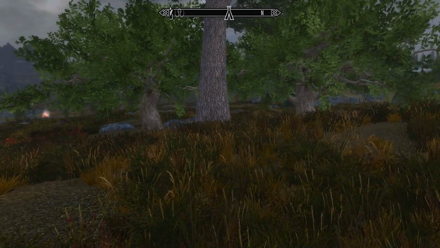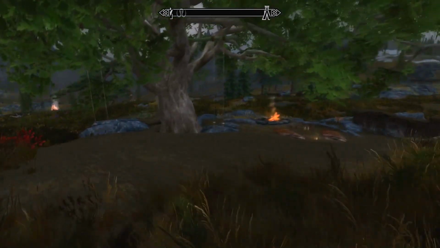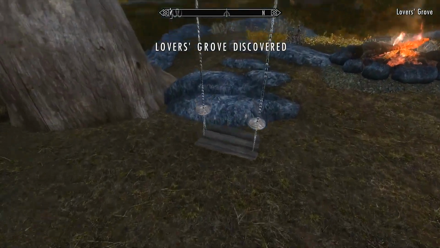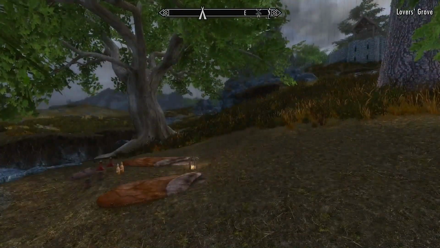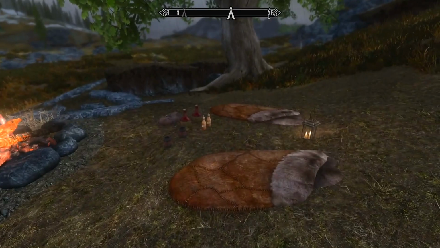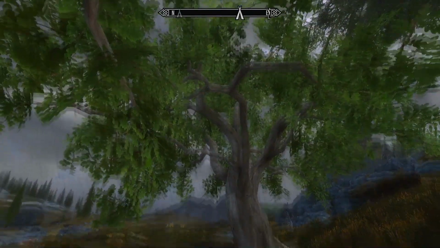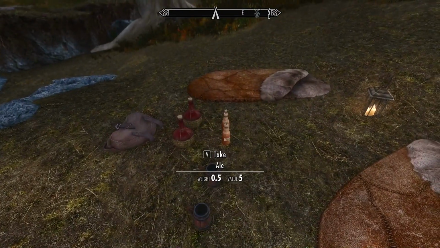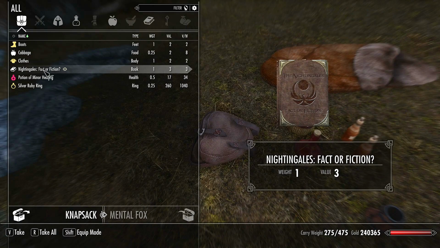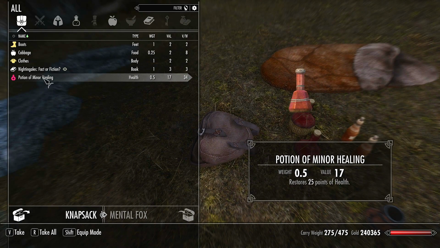Alright, we're gonna F5. Are these like swings hanging from the tree here? Look at this. Lover's Grove discovered. How have I never seen this before? Look at this nice place under these big old trees. We got a knapsack here. I'm just an absolute scum of the earth. I'm gonna steal their stuff.